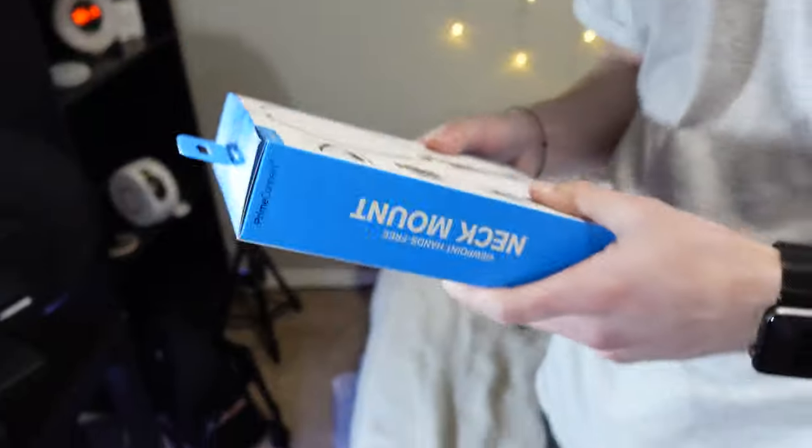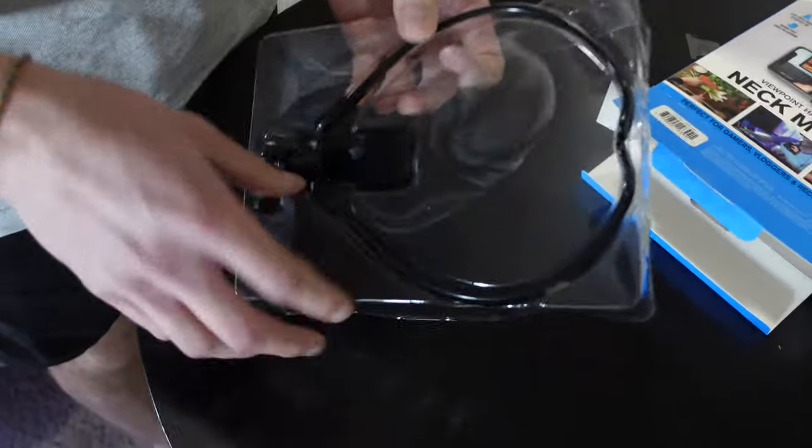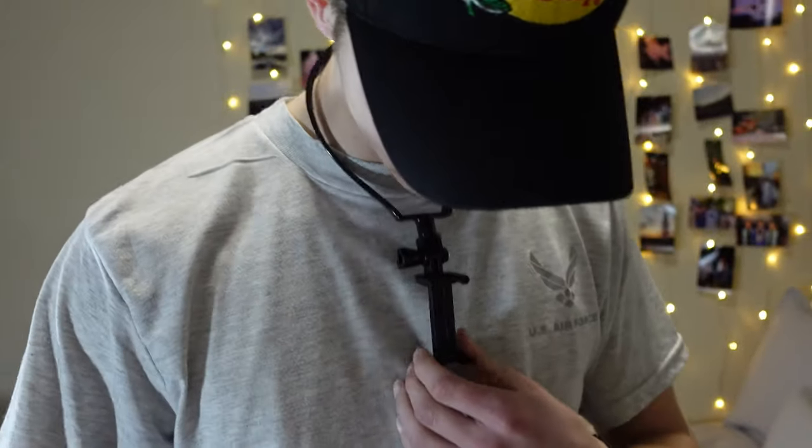How do you feel about this one? Think it's going to be cool? We'll try it out. It seems kind of uncomfortable, though. It's not really that much of a tech product, to be honest. I mean, it is and it isn't, but... Unbox time. A simple bit of packaging here. Simple, comes with instructions. Very important. I don't know how it attaches to your, I guess it just holds. Yanks onto your phone or something. So, I guess, wear it like this or something.